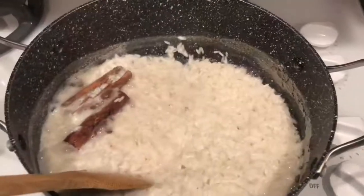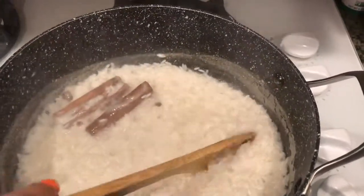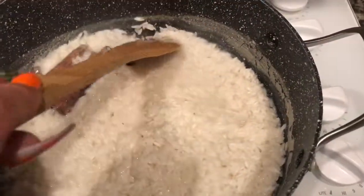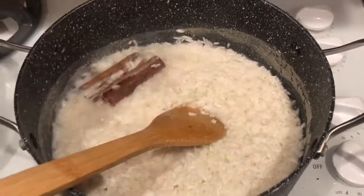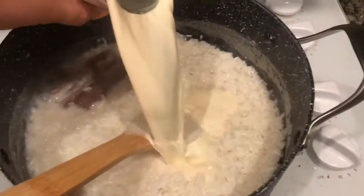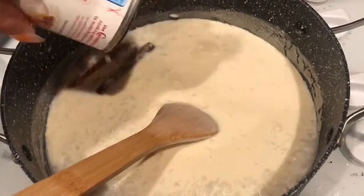As you guys can see, the water is being soaked up by the rice really quick. It's way less than when I first showed you guys. I put a little bit of water so that the flavor of the canela can really go up into the rice. So at this time, we're gonna get the evaporated milk. Y le tiene que seguir meneando. You guys have to keep stirring this.